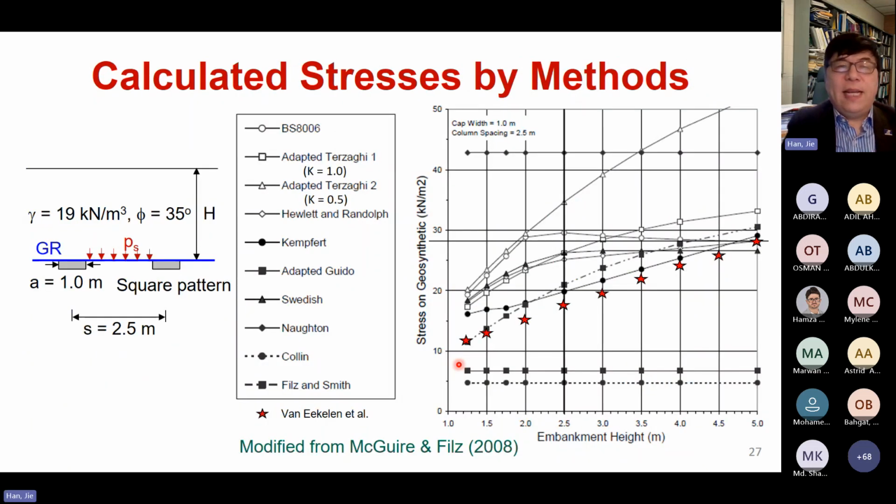Okay, so let's take a look. Some people did evaluate different soil arching models and tried to see what's going on. So this is the case dealing with stress on geosynthetics at a certain height. Here it shows all the different methods, as I mentioned earlier on. But one method was missing, the Van Eekelen model, because her model was published after this study. So I added this one here. But you see here, there's a wide range of difference in the stress on soil predicted by different models. Even here, if you look, this can be 10 times different between the models.